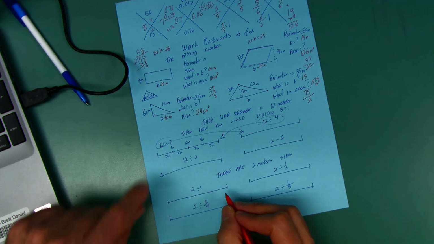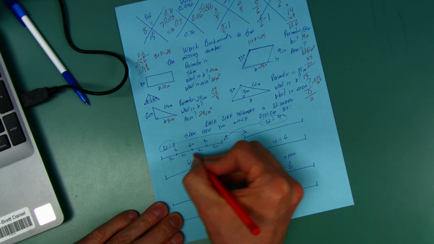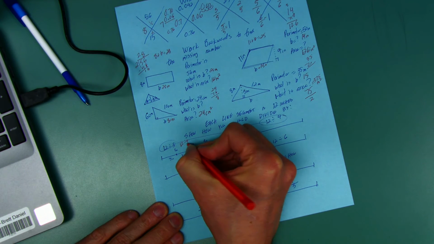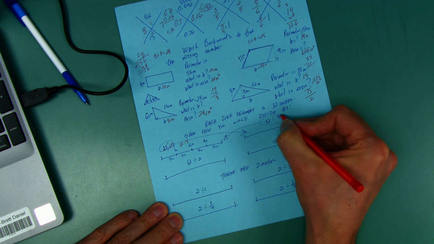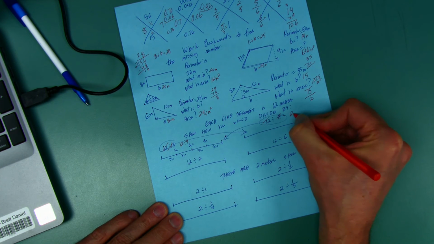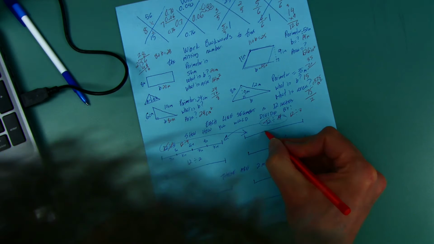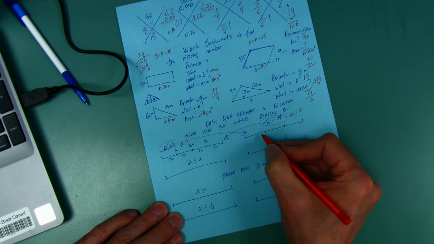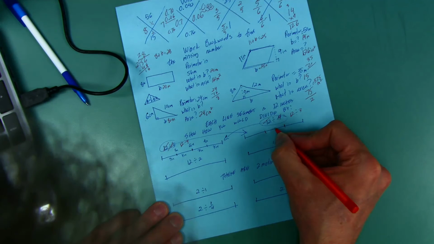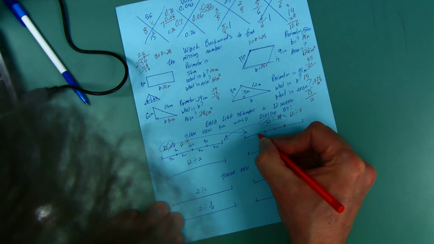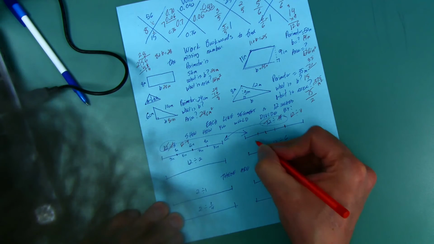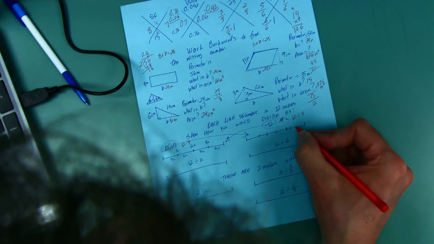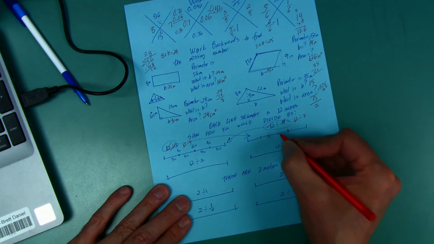This is 12 divided by 4 here, right? 12 divided by 4. And this is going to be 12 divided by 3. So I'm going to divide this in thirds. And if this is 12, what's thirds? Well, we could go ahead and divide this all away. Okay, and get our 12, right?